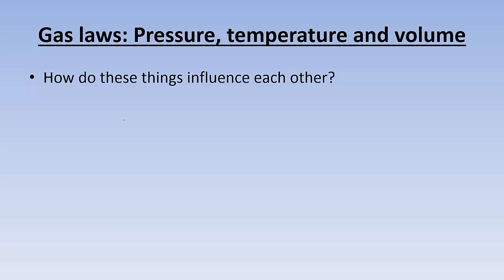All right, so gas laws have to do with pressure, temperature, and volume, and the question is how do these things influence each other? So if I were to change pressure, what's going to happen to temperature and volume? If I were to change the temperature, what would happen to the pressure and the volume, etc., etc.